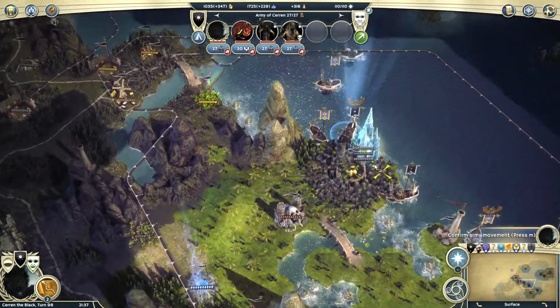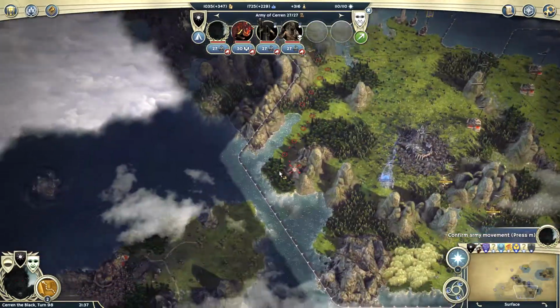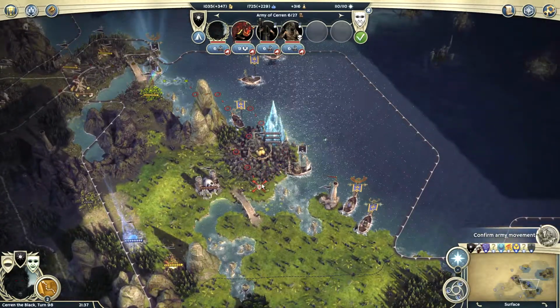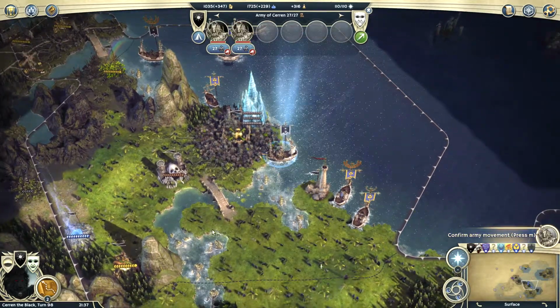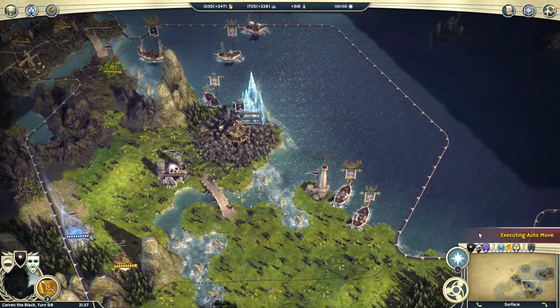Confirm army movement. Oh! My necromancer's up. Cool. Good, because I want you to, I guess, just head over here. I don't really know exactly what to do with you. Oh, wait, that's right. I wanted you to grab that. I forgot all about that. Confirm army movement. Yeah. Go ahead. There you go. Chill there for a minute.